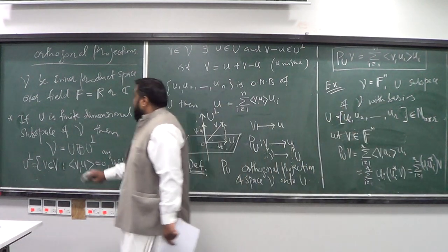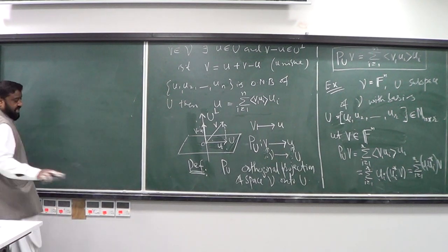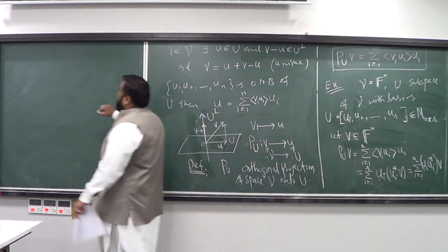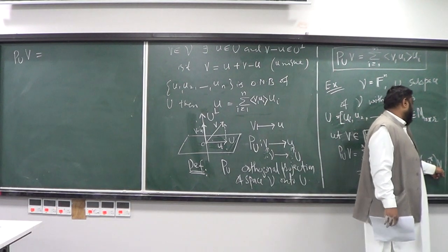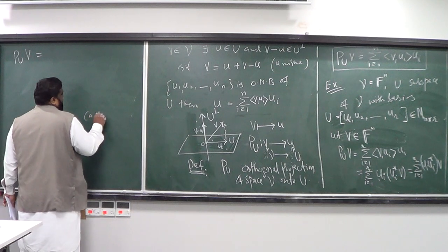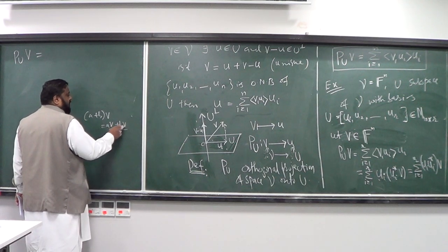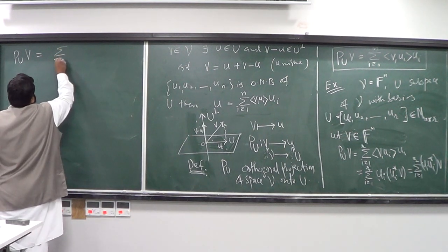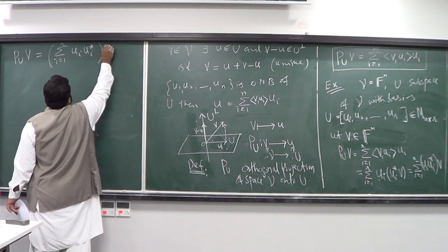Let me write this a bit more clearly so that you can see the meaning of the orthogonal projection in Fn, where we are projecting orthogonally Fn onto a finite dimensional subspace. So on this side you have this P_U v. All these are scalars, and this is a vector, v. So I can put these scalars together and then multiply with v. This is like applying the distributive law: a plus b multiplied by v is the same as av plus bv. Currently the scalars are multiplied with v, so you can put the scalars together and then multiply with the vector v. So I can write this as a matrix, the sum for i equal to 1 to r of ui ui star, multiplied by the vector v.